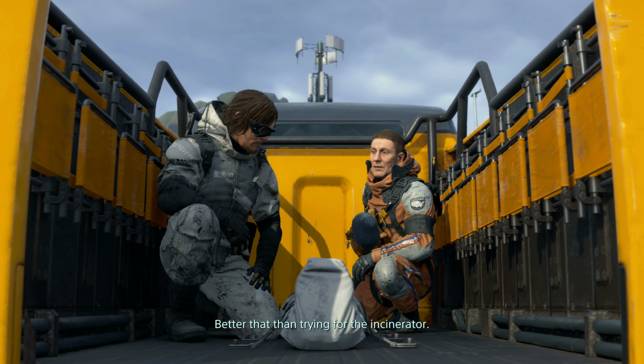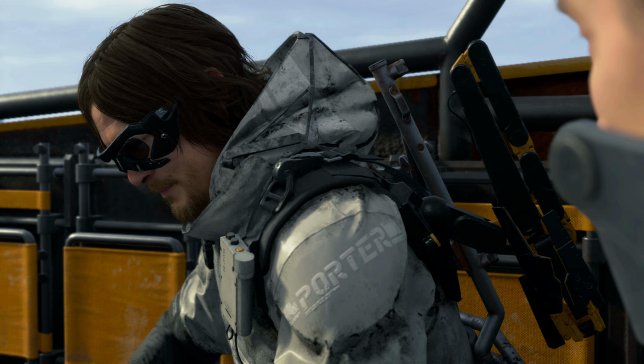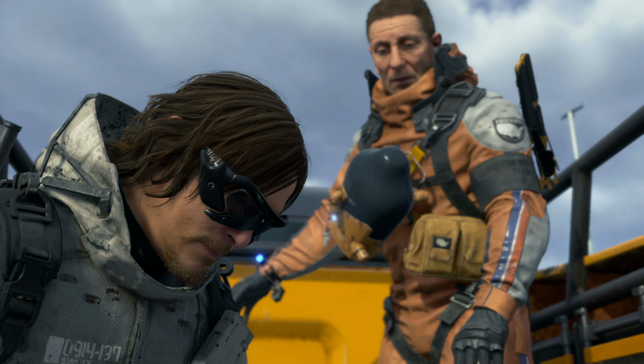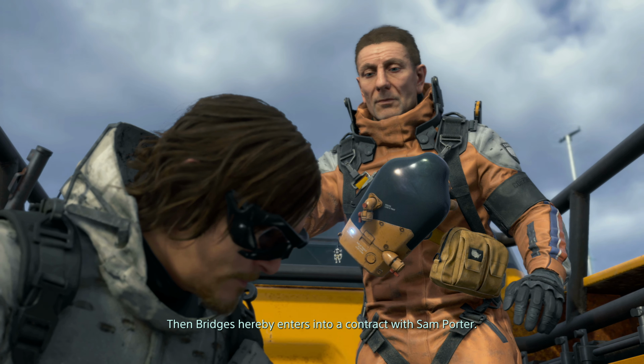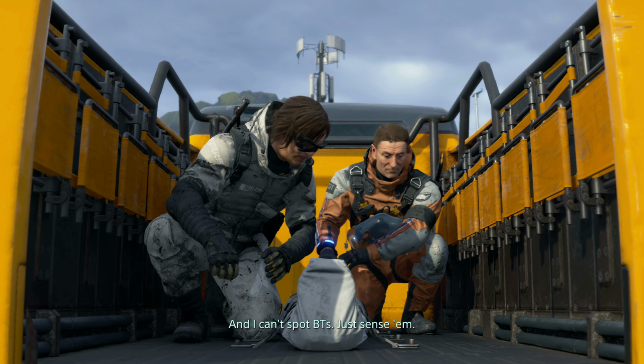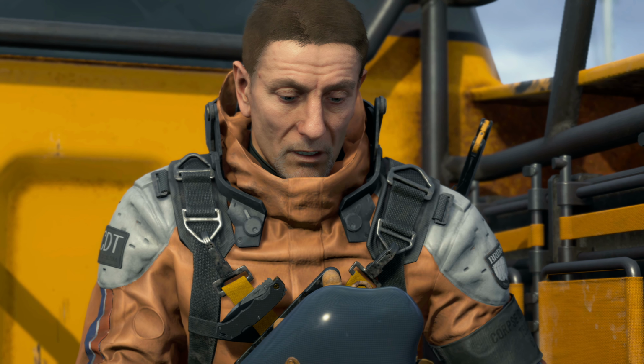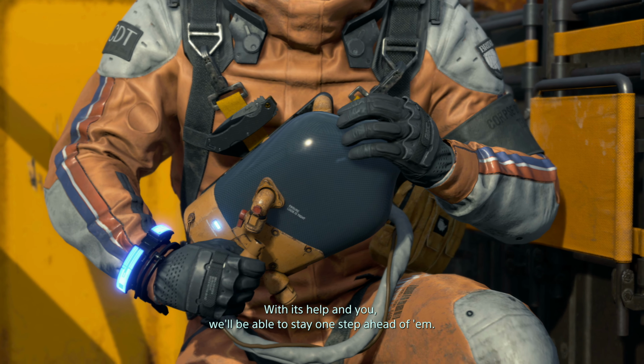Hey, we can do this. We just need someone like you with DOOMS. Well, he's already in the first stages of necrosis. If we don't hurry, this place is a crater. So how about it? Can we count on you? Then Bridges hereby enters into a contract with Sam Porter. Sam. Just Sam. And I can't spot BTs, just sense them. That's why we came prepared. A bridge baby, huh? With its help and you, we'll be able to stay one step ahead of them.